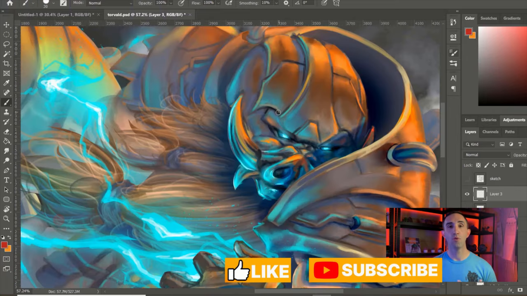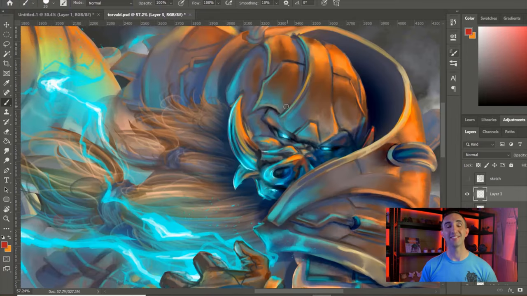Now, let's say that when you're actually deep into this and you're in the middle of a painting, it's going to be a pain for you to constantly have to come on over here and try and guess, hey, which blue is that? It's kind of dark, it's kind of light. I'm not really sure which one it is. Well, easy way to do this, my friend.